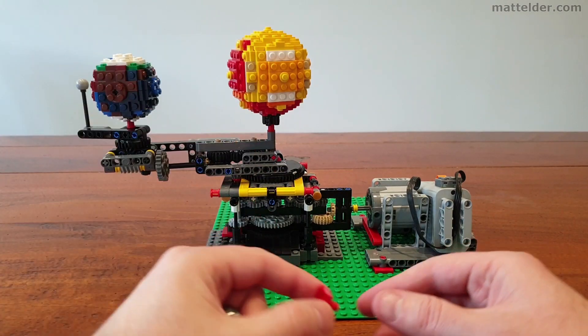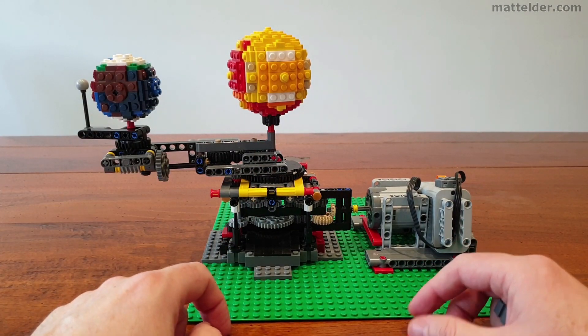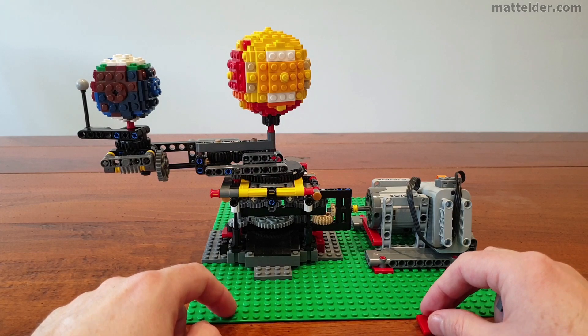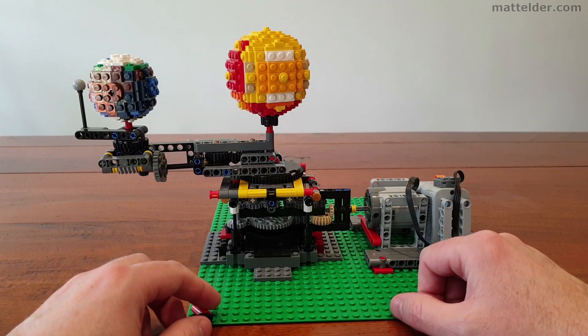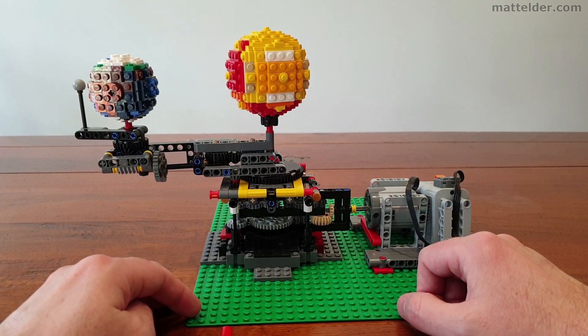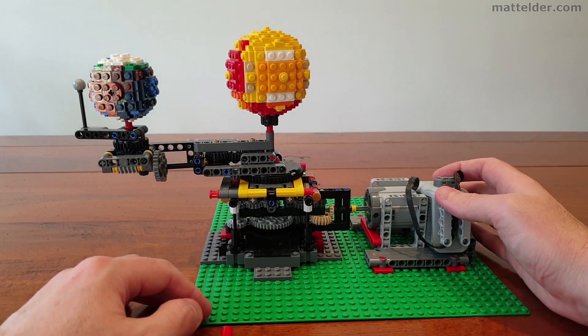So it would be nice if they could have come up with a better design, whether it's using something more like this to hook into it. But for something where it's provided free and you can download the instructions, that's great — I'm not going to complain about that. The motor itself will allow it to go in both directions and off the top of my head I can't tell you which would be the correct one realistic to life. But we'll just turn it on so you can sort of see.